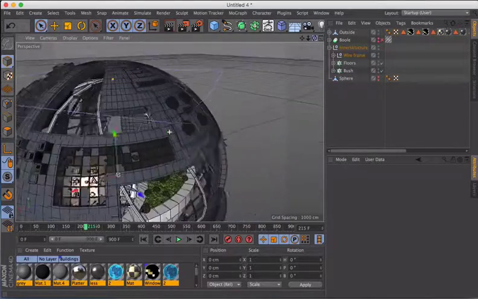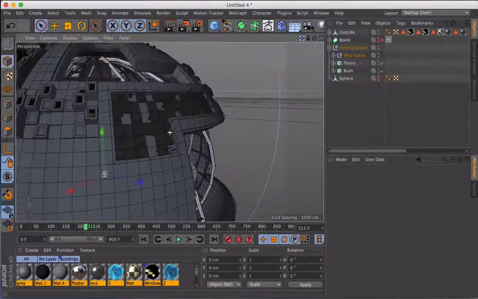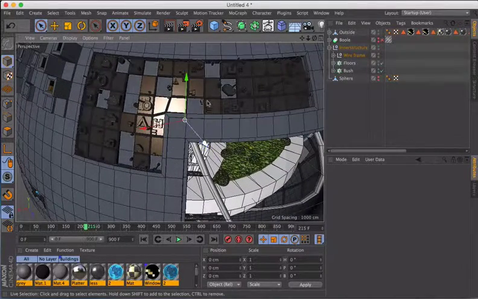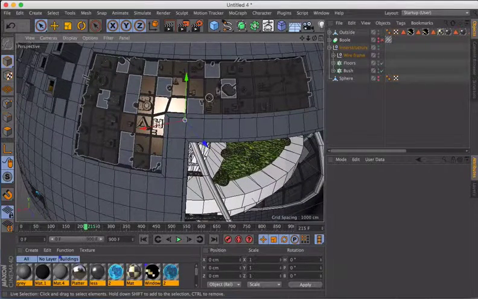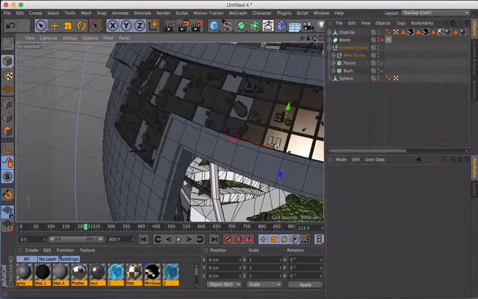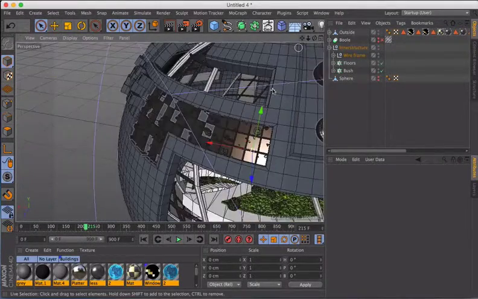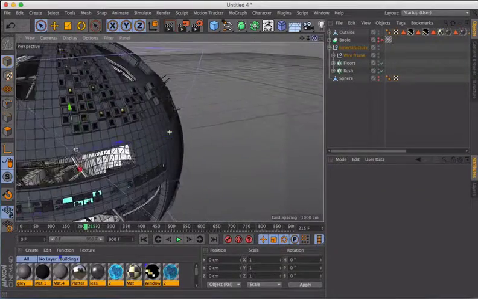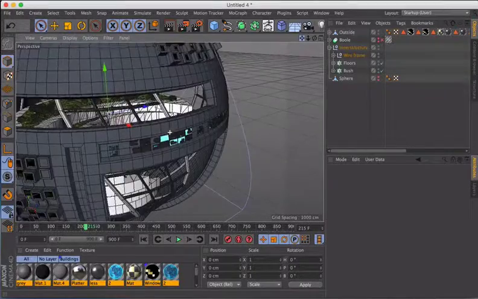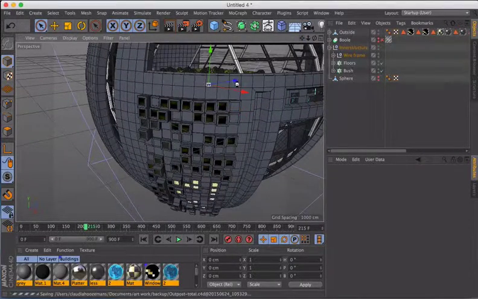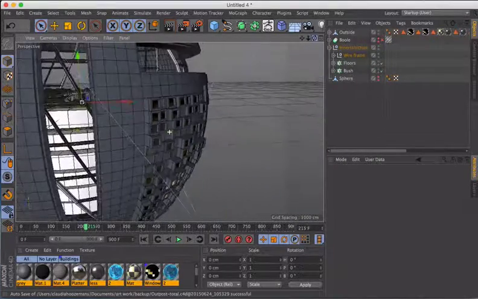And I also use this plugin, but it's not free, to add some greebles or nurnies, like antennas. Some more extrudes like we did, and add some texture like some lights.